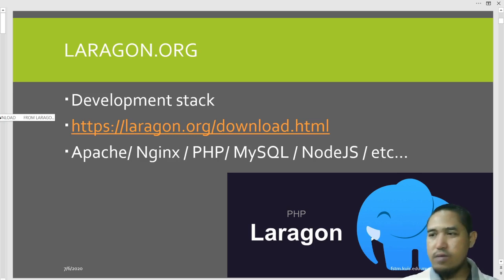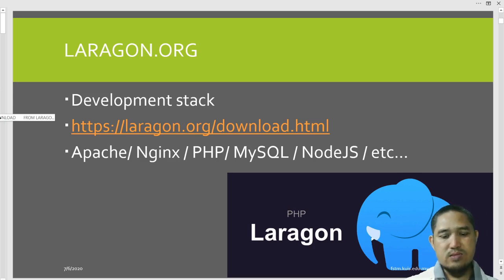So if you have a PC or a laptop that you would like to develop this middle layer, or what we call the web server, the PHP script, or the middleware, you need to install a development stack. One of the development stacks is Laragon. In this class, we will be using Laragon.